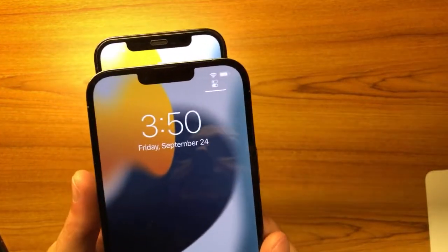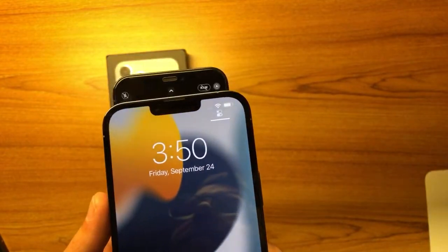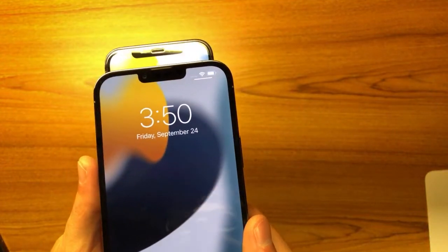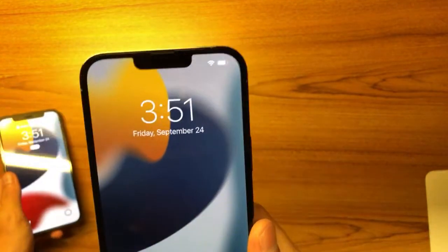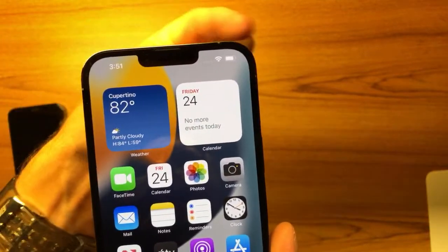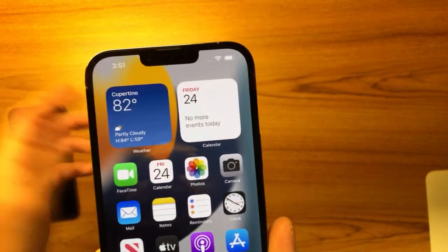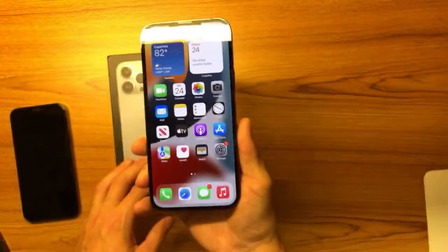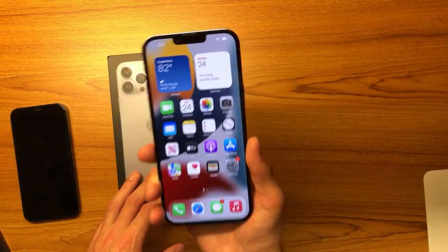Here's the difference between the notch if you're curious. You can kind of see the difference. I like that they put the earpiece up top instead of in the center — I think that looks a lot better. But I do think that they have a lot of wasted space up there. I haven't set this phone up, I just did it as new to see how it looks. That's a lot of wasted space, so hopefully they change that.